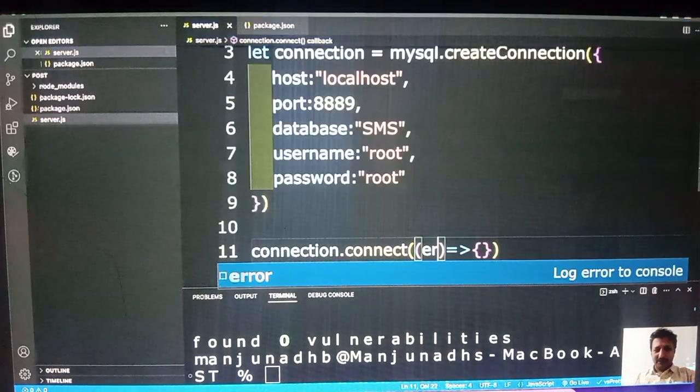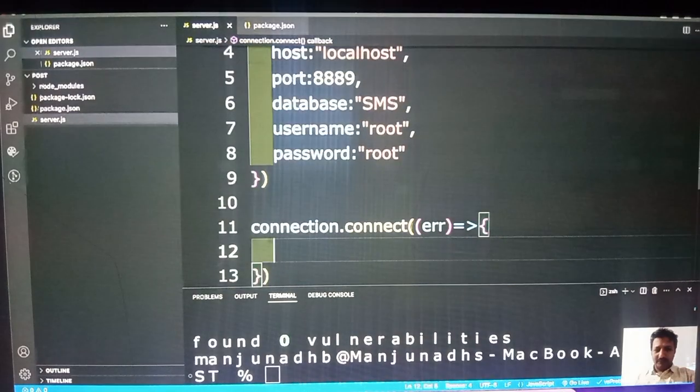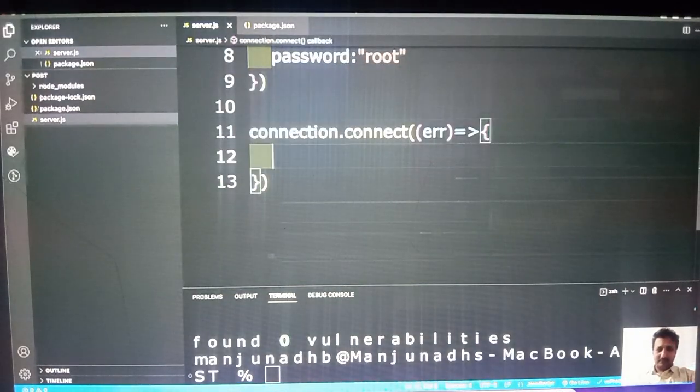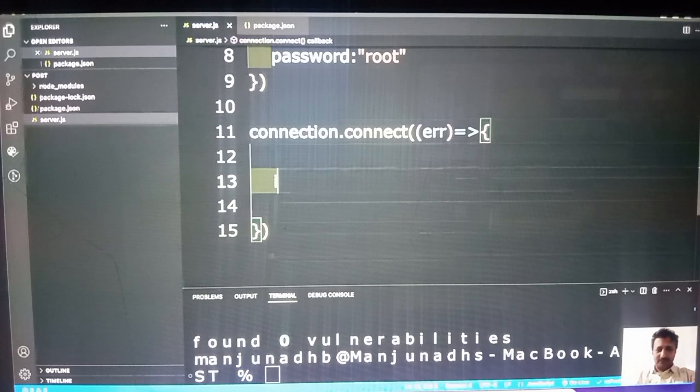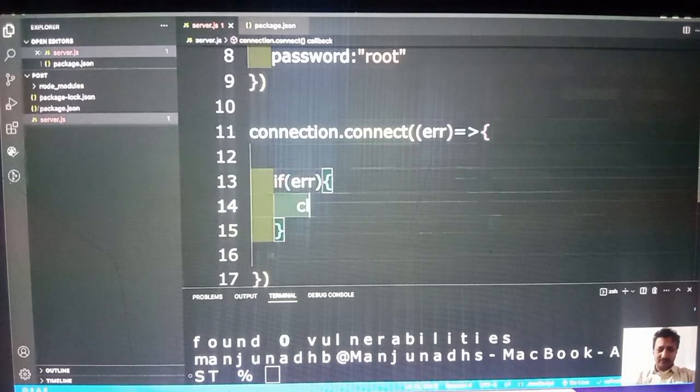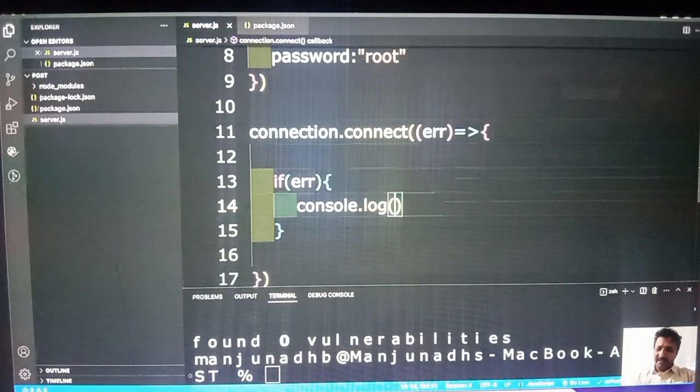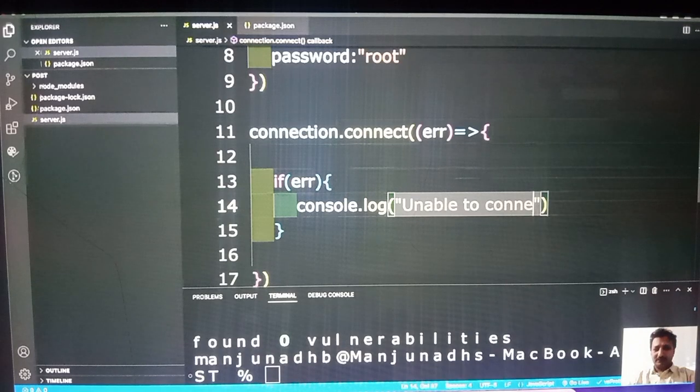First we will be getting error if there is any. Then we will write if error is there, console.log. I can display error message or I simply say unable to connect to database.